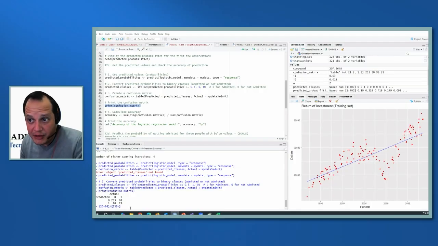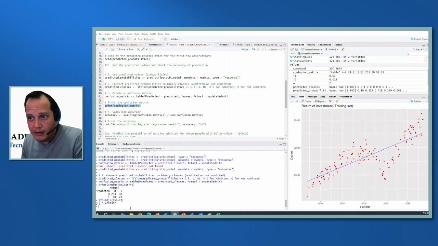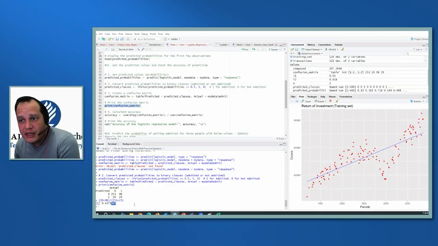Actually it works in Python, hopefully it works in R as well. There you go. I can see the accuracy was 58%, which is not exactly something really good, yet it's acceptable, right? 58%, it's acceptable.